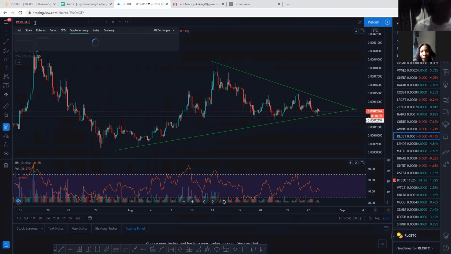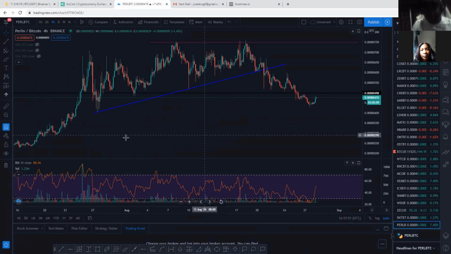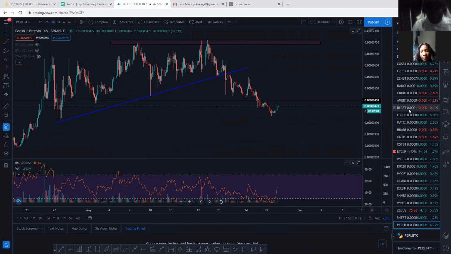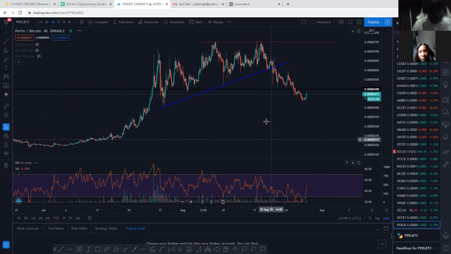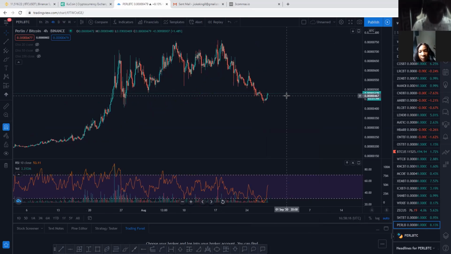Let me search for it. PERL BTC, Binance. Okay, this is PERL BTC. 465. So now you can see that. Are you seeing my mouse cursor? You can see this green is trying to show that the current market price here is 473. Do you understand? Now let me look for 465. I'm coming. Let me look for 465. This area now.